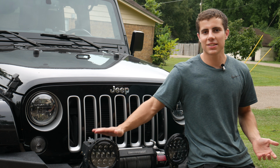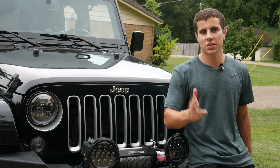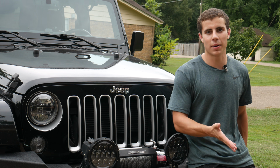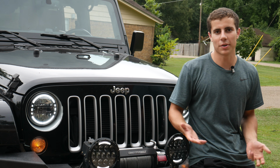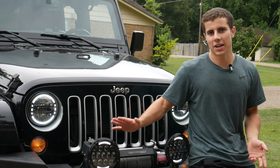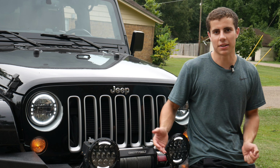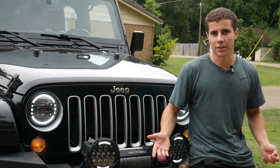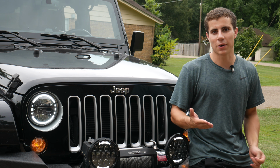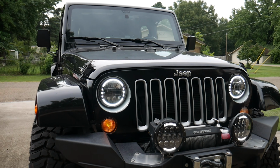So I mainly got these lights to help me not hit deer at night. I've got a 3-hour road trip from college and back, all back roads where you barely see any cars. Now I know in some states you're not supposed to use lights like this on the road, and I'm pretty sure Arkansas is one of those. But these aren't lights I'm going to use when there's other drivers around. I'm just talking going through the mountains, just me, and obviously I'd turn them off if there's any other cars coming. But that's honestly why I put them on here. A little bit of off-road use, but mainly so I don't hit a deer going 55 down the road. Anyway, I like the way they look, and let's go ahead and test out these babies at night.